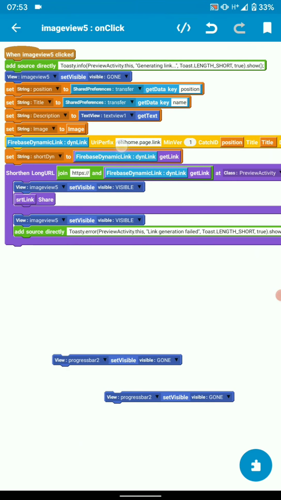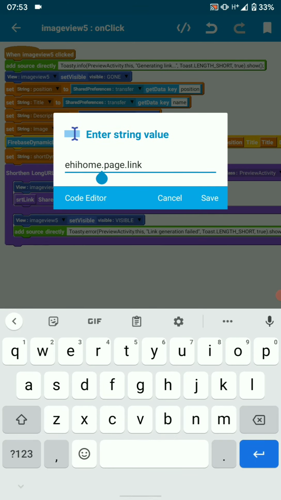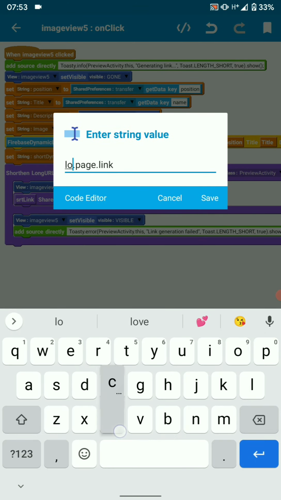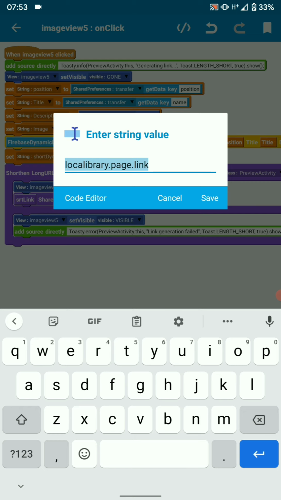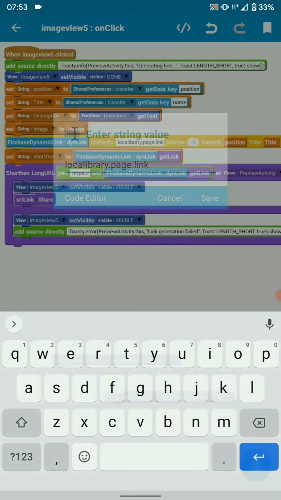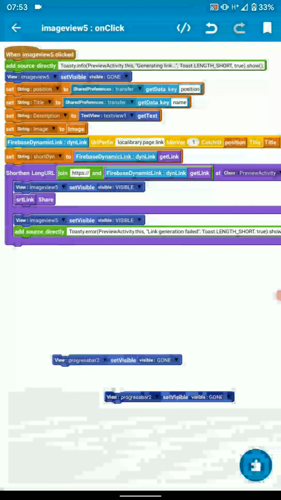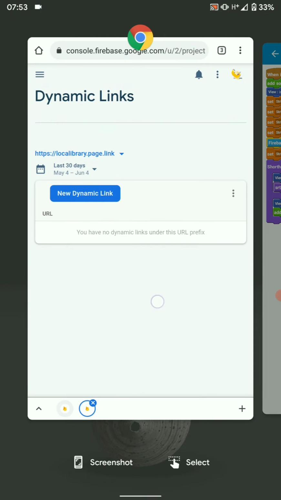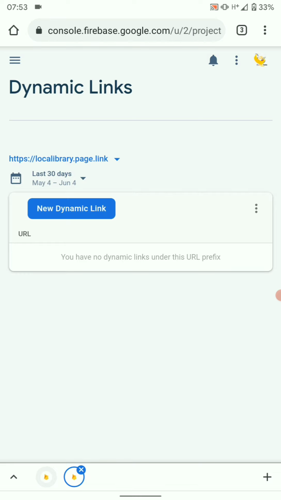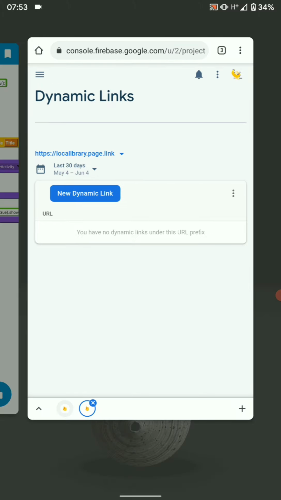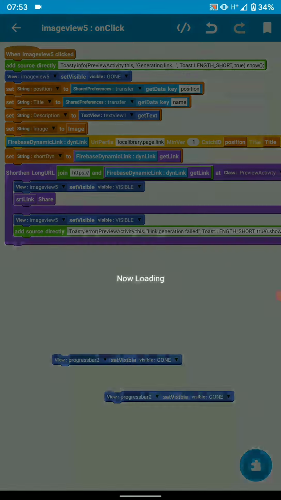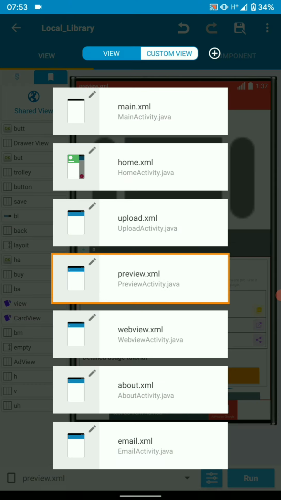So open your project and fill in local library. Copy it, local library. So make sure it's correct, as in the way you have set it up in Firebase. It should be exact spelling. Let's go to main activity.